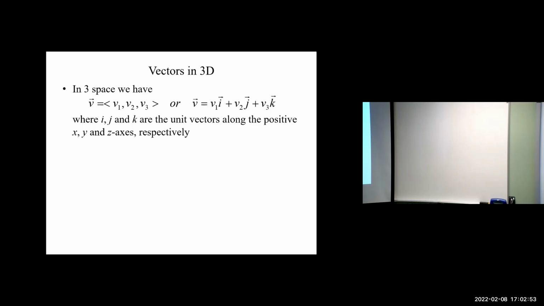All right. So if you're using the first notation, all you're doing is just basically listing the scalars. If you use the second notation, it's the scalars multiplied by unit vectors, whichever one you're more comfortable with. Again, a lot of times you'll see me use the angled brackets. That's just what I've always used and what I'm most comfortable with.